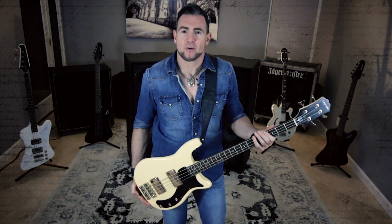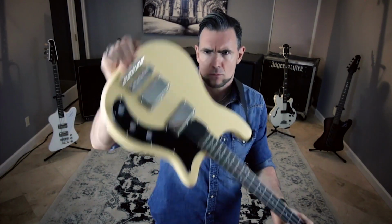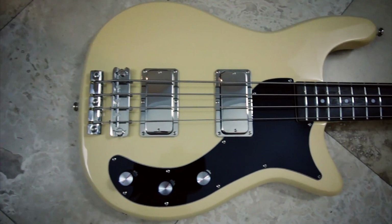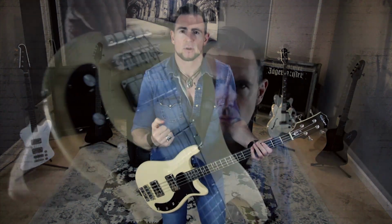As a matter of fact, when I first picked it up, I was a little thrown off by exactly how light and easily playable it is. This would be a great alternative for somebody who loves the tone of a Thunderbird, but feels like a Thunderbird's so heavy. This is in the exact opposite direction, where it's so light anybody can play this, and it sounds great, with that same great classic growl those early Gibson Epiphone basses were known for. This is an awesome bass to pick up if you're a smaller person, or you just want a lighter bass and are looking for something that still has that nice, growly, mid-rangey punch of a Thunderbird.